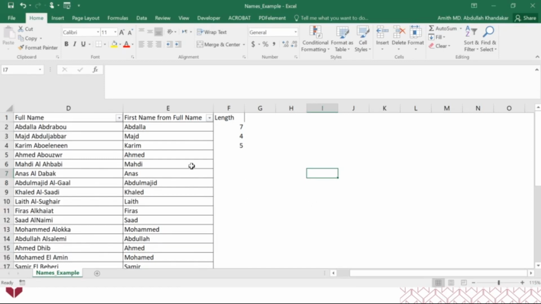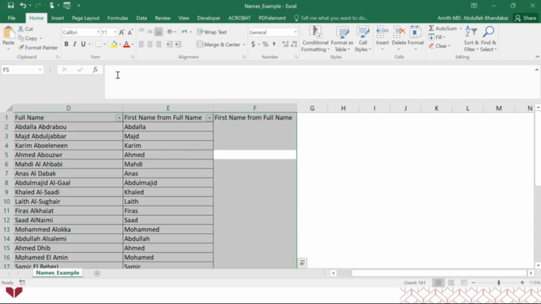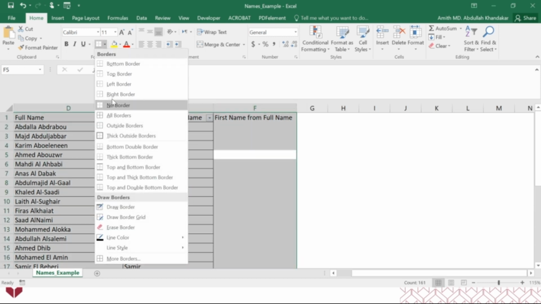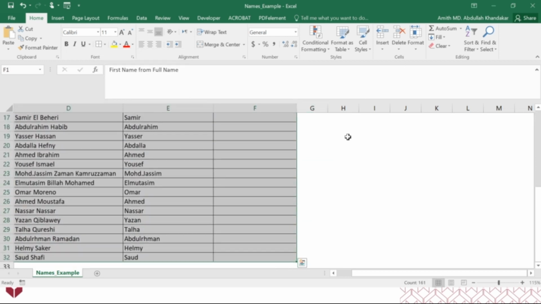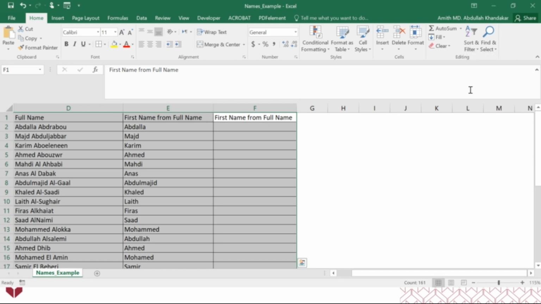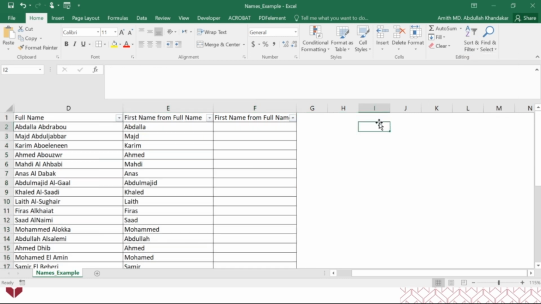Now, can we do something similar where we want to find the last name? I'm sure we have always come across this kind of question where we have to find the last name from the full name. All right. Let me just put that filter there. Okay. So we'll be putting the last name from the full name.